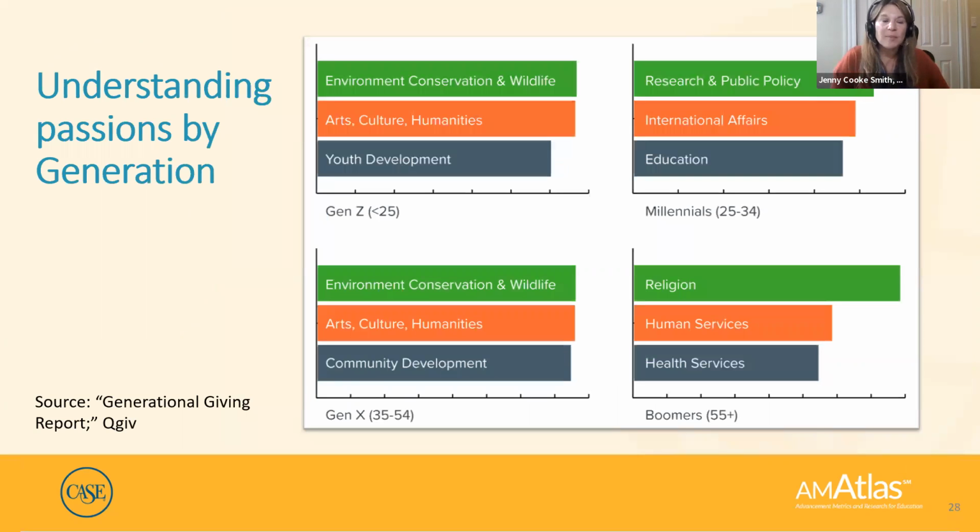And since we're talking about the generational data, again, I was really impressed with the research that Cooke has done around the generational giving report. And so just a couple of data points from there that might be helpful for you as you're thinking about what to do next. And that is, seeing what generations said were the areas that they were most passionate about.